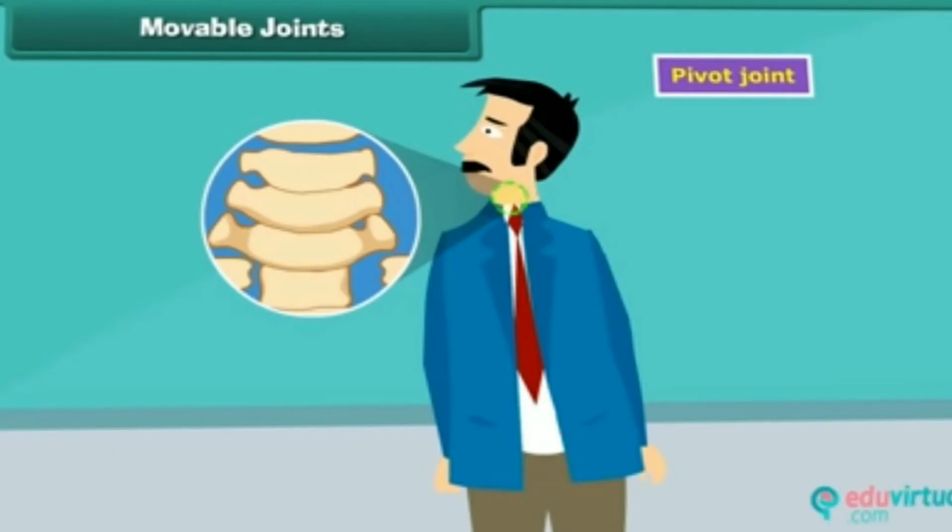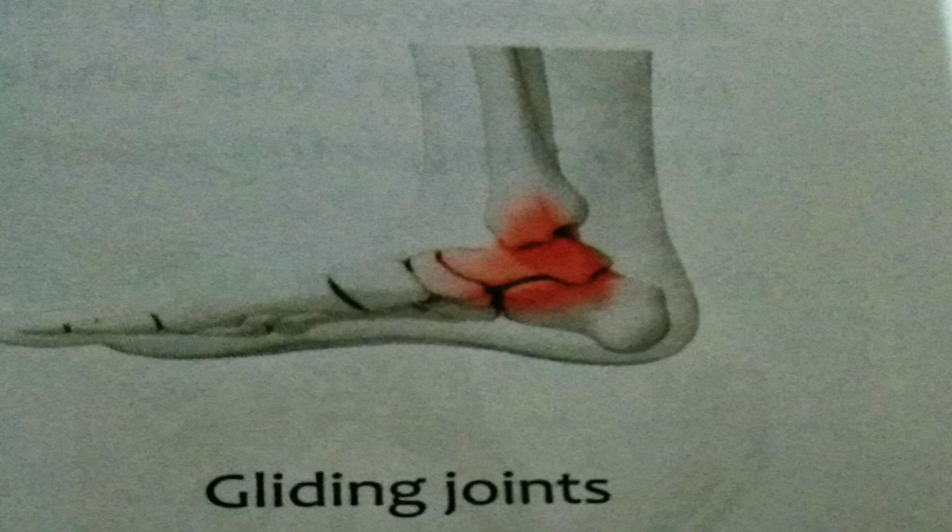Now we will learn about the pivot joint. What is a pivot joint? This joint allows the head to turn from side to side, left to right, up and down. It is found between the first and second cervical vertebrae, directly under the skull. In simple language, there is a rod-like bone that fits into a ring formed by another bone. The joint between your skull and your backbone is known as the pivot joint. It allows your head to move left and right and also up and down. It is present in the neck.